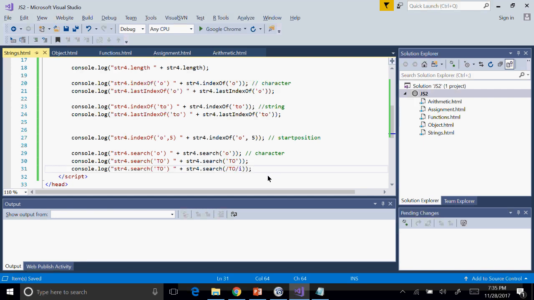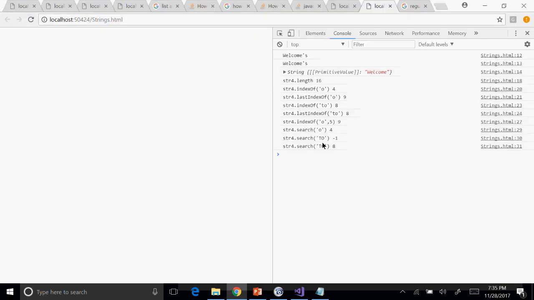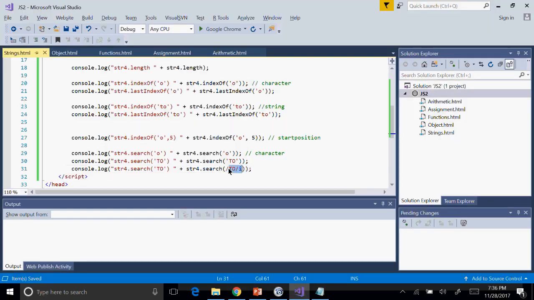Okay, /TO, I think I need to give a bracket. Let us see. TO is found at the 8th position. Means you can give a regular expression like this. This is a regular expression to find by ignoring the case.